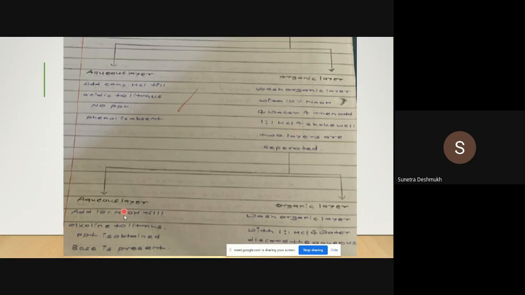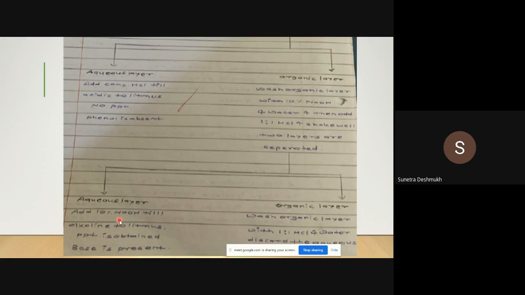If your base is present, once it comes into the aqueous layer, take out the aqueous layer. Again add some more water to the ether layer, check it properly, and take out the aqueous layer. Like that you have to do 2 to 3 times, and collect those filtrates. Now to reprecipitate the base, we have to break that NH3 plus salt form and bring our basic component back to its original form. So we have to neutralize it with an alkaline solution.